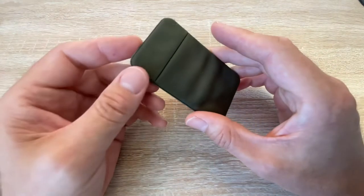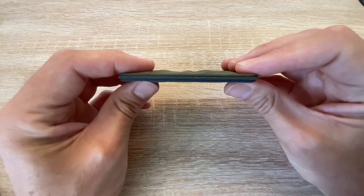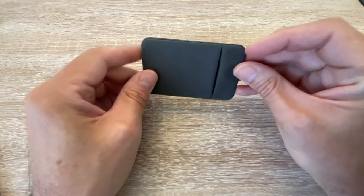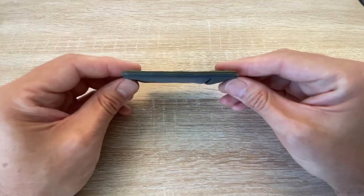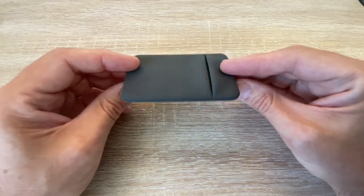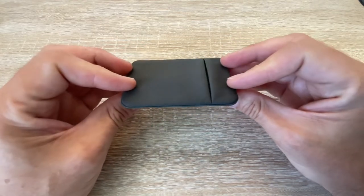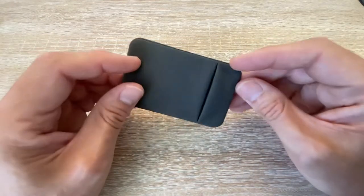You peel the protector off. I've stuck two of those together and so far it's holding up — absolute perfection. I cannot envisage a smaller, slimmer, more versatile, ultra-minimalist EDC wallet than this, and it cost about six quid to make. Let's have a look at why I think this is the best option for the modern general person.